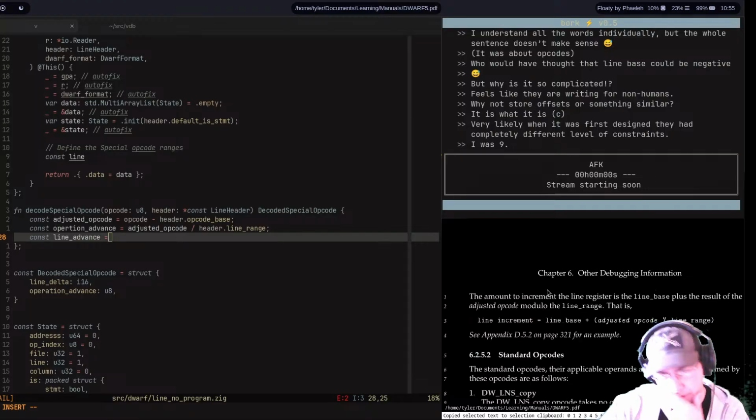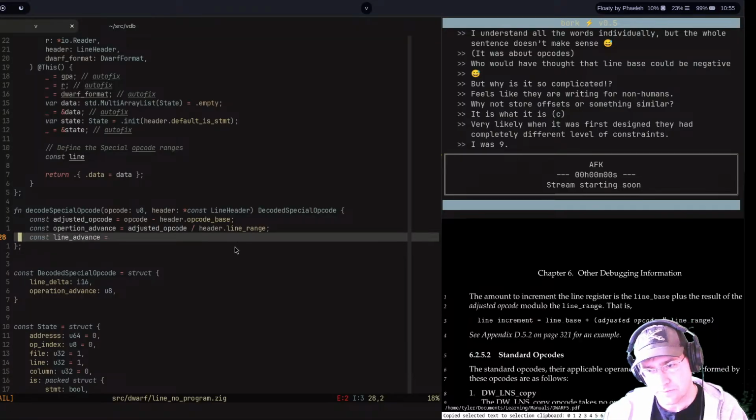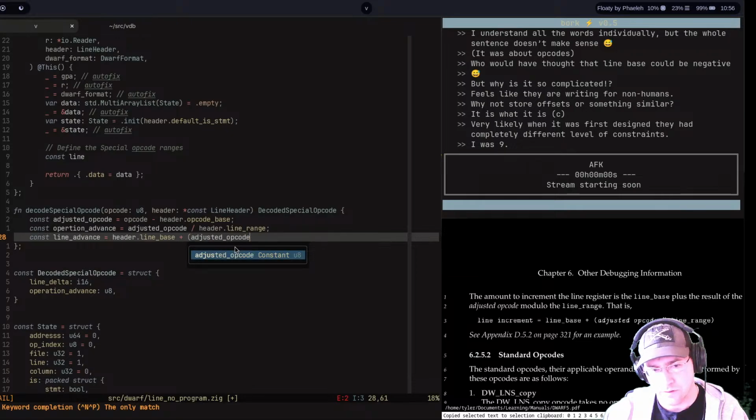The line increment equals line base, header dot line base, mod plus adjusted opcode mod line range.